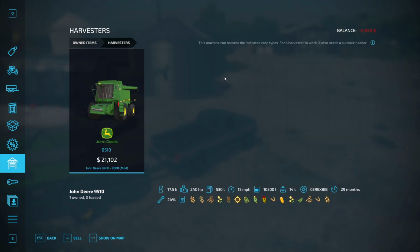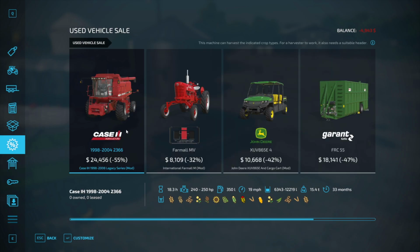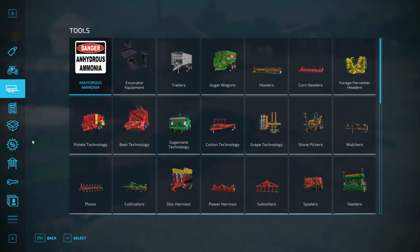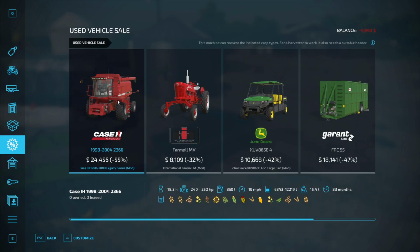That's a pretty nice combine that could keep us moving for a while. The 9510 has 17.5 hours on it. This machine has about 18 and a quarter hours. So it is a little bit more used than our combine, but we bought this one pretty much with 0 hours on it. So yeah, I'm tempted, but it was there yesterday, so it's probably going to go off the market relatively soon as well. So we need to really pull the trigger on it if we are going to do it.